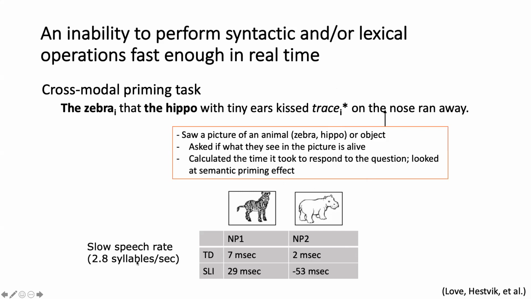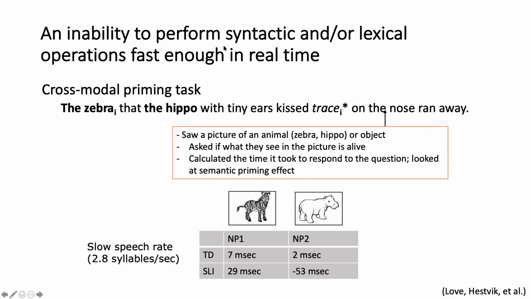Interestingly, when the researchers slowed down the speech for children with SLI, the pattern shifted a little. So what this suggests here for the typically developing children is the slowed speech was actually a little detrimental to their processing. They slowed down a little bit, but the children with SLI were faster at recognizing the correct noun phrase now. And then this minus 53 means they were actually even faster at the control than at the hippo, which suggests that the hippo now was really throwing them off. They had the zebra activated and were thrown off because it's similar, but they're like, I don't know what's happening. So that's how this was interpreted.